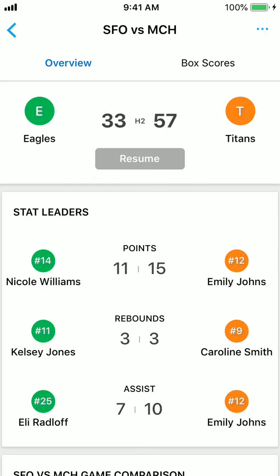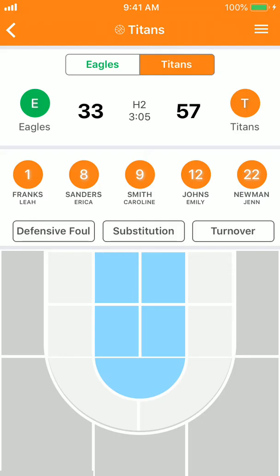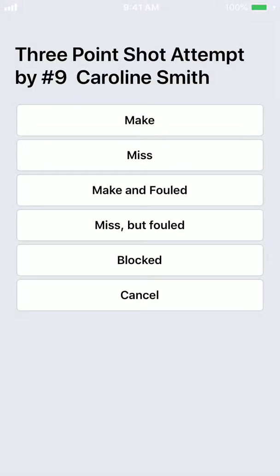I'll just quickly go into this now on how to navigate that. So if you are starting a game or if you're scoring a game, this is what the game view looks like. You have both teams. You can see the 2 tabs at the top. You have the Eagles and you have the Titans, and you can flip back and forth between who's on offense and who's on defense. It will automatically do it for you if there's a score, and the way you navigate it is you click the player and then you click the place on the court where the shot happened. So for example, let's say Caroline Smith, number 9, took a shot from the 3-pointer on the left side. We'd then click that portion of the court.